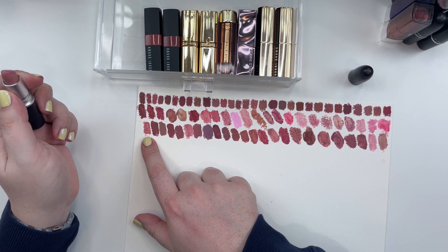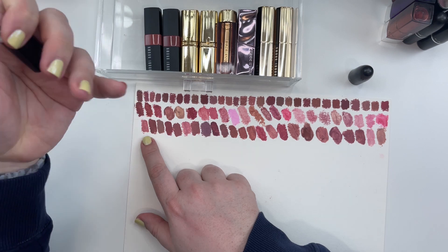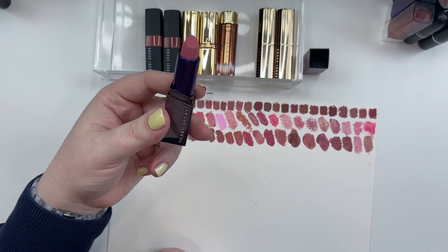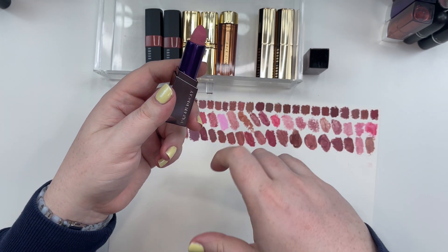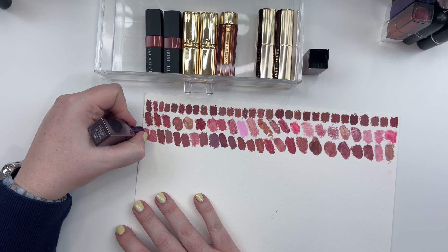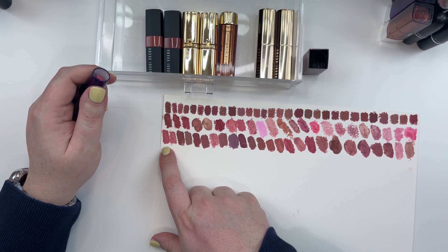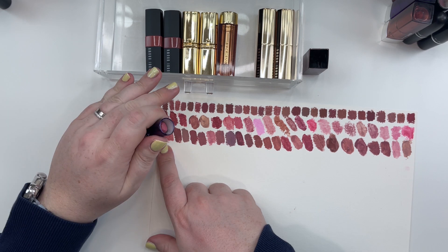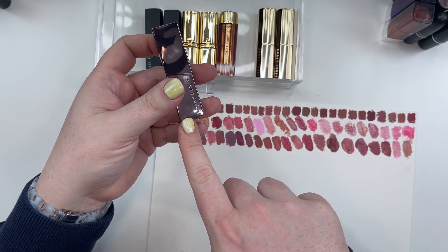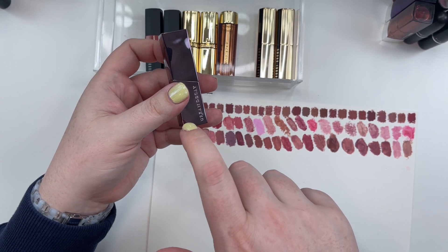We have our second Light Summer color — a little bit more of a warm pink with a beige undertone, beautiful for Light Summer or Light Spring. Urban Decay Vice Lipstick in WeHo — it's an acronym for West Hollywood. Similar to MAC Creme Cup, but slightly deeper with a little bit more of a blue cool undertone, pushing into the true cool undertone. This would do really well for a Light Summer, but with the right lip liner this could also be really pretty for a Cool True Summer.